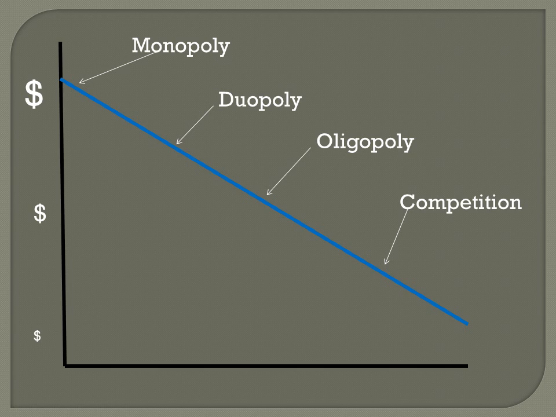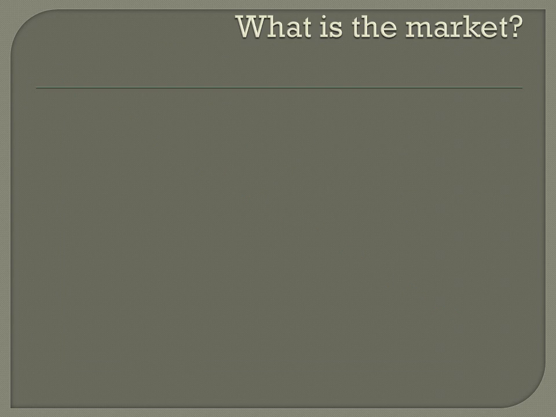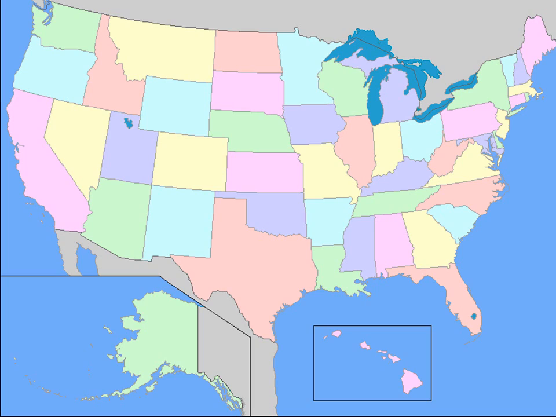And that means we need to answer yet another question. So we have a basic idea of what market power is, but there's an important and even more basic question that we've got to ask. What is the market? It seems like a simple question, but it turns out that it's kind of complicated. Market can mean at least 2 things. First, market can be a geographic market.